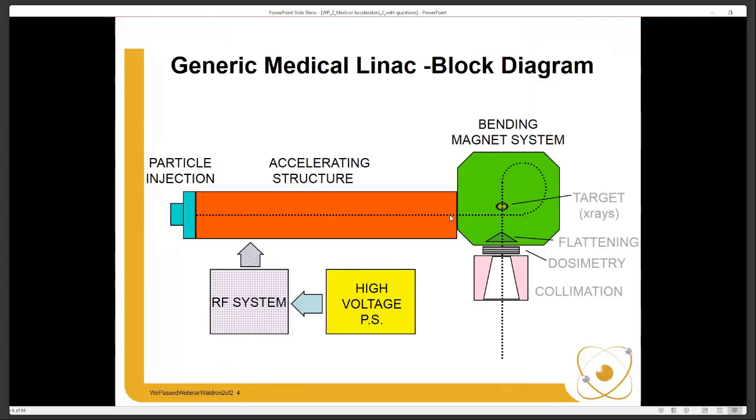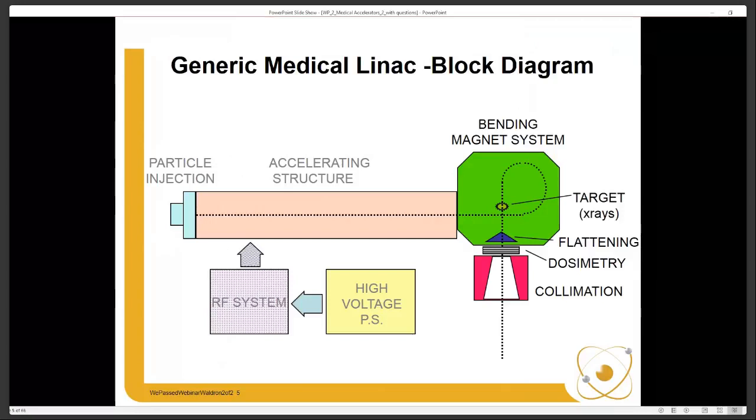The electron beam, in most cases, enters a bending magnet system. The role of the bending magnet system is to effectively act as a band-pass energy filter and select a narrow range of energies from the intrinsic electron energy, which is what we call the electron spectrum prior to entering the bending magnet.